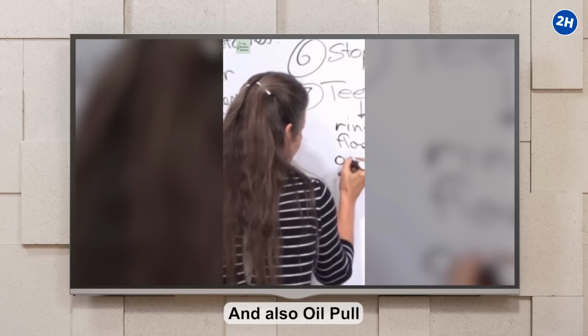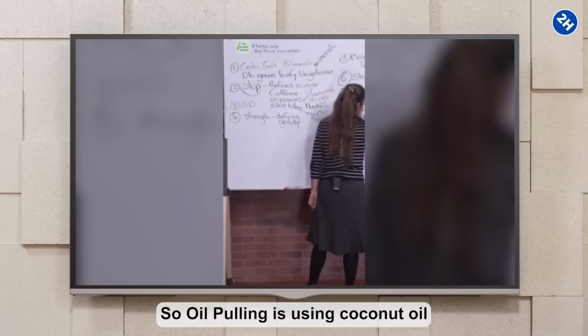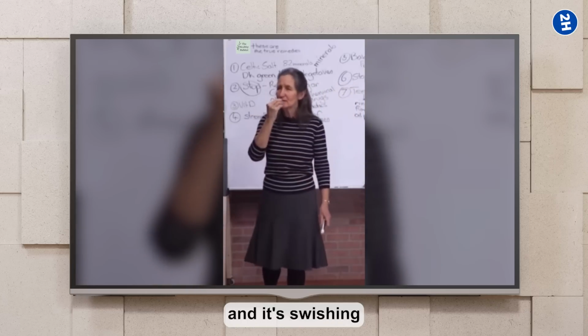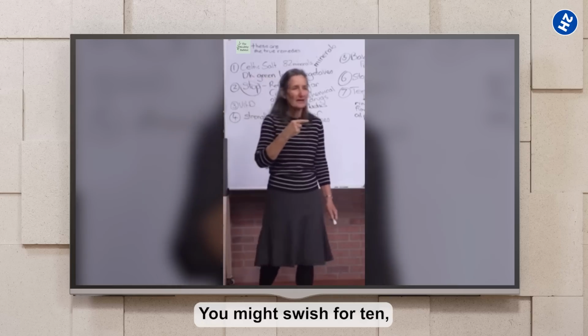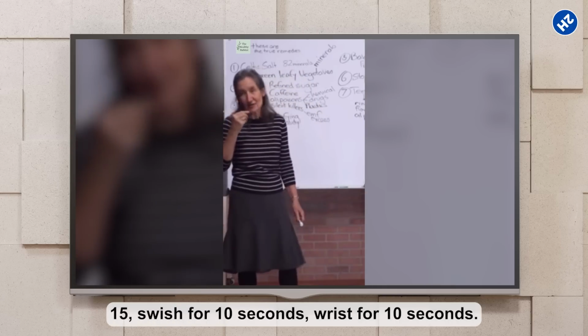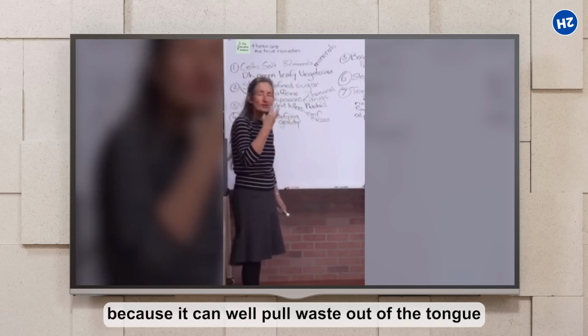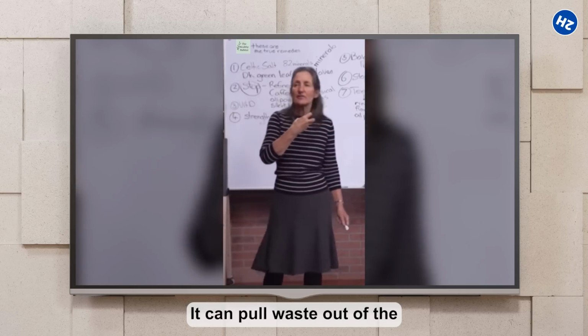Also oil pull. What's oil pulling? So oil pulling is using coconut oil. It's putting the oil in your mouth and swishing. Swish, swish. You might swish for 10, rest for 10, swish for 10 seconds, rest for 10 seconds. It's called oil pulling because it can pull waste out of the tongue.